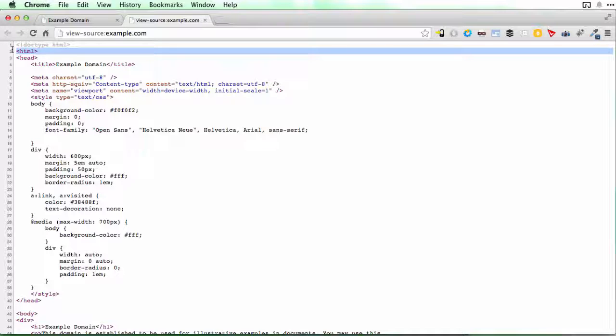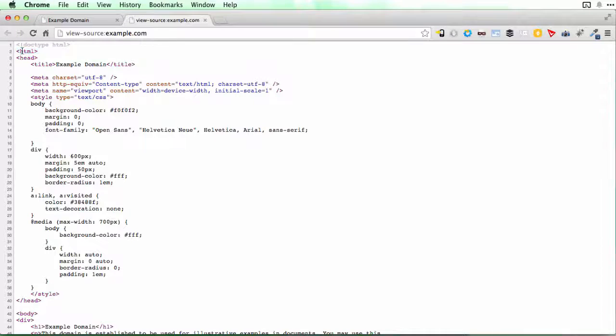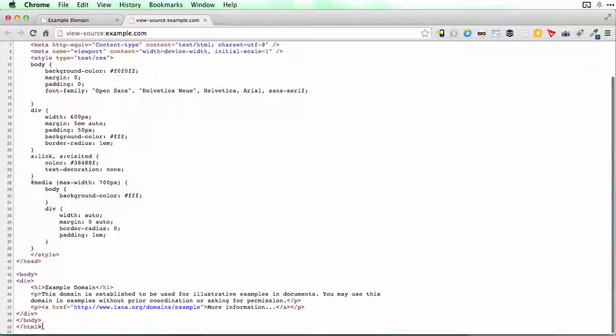Again, we have a definition here. Now this is what's called a tag. So anything in those angle brackets there is a tag, and this is an HTML tag, which once again just tells the browser that the HTML of this document starts here. You'll notice that at the very end of the document, there's a very similar tag with brackets and HTML, but a slash in it. Now that slash generally means a close tag.